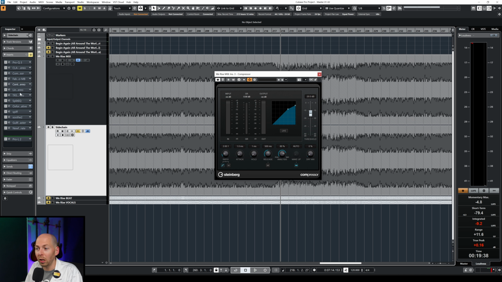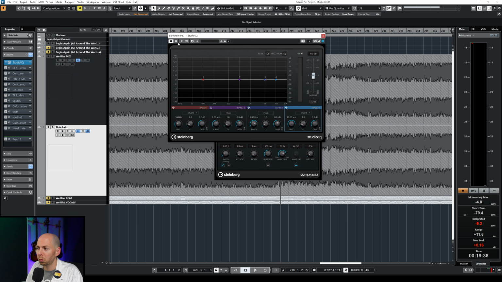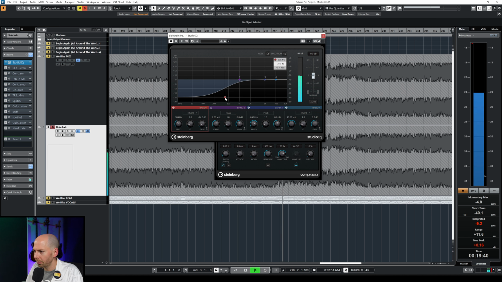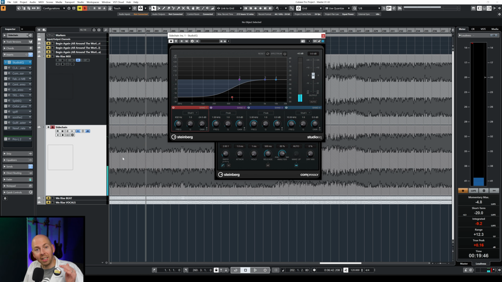Now what we can do is use any plugin we want to modify the signal of this audio and then feed it to this compressor. So we can just put a standard EQ on here, and then we can remove all the low energy out of this track. So let's listen to what it sounds like. Right? There's no more bass. Okay, so now we're sending that signal without any bass to the compressor.